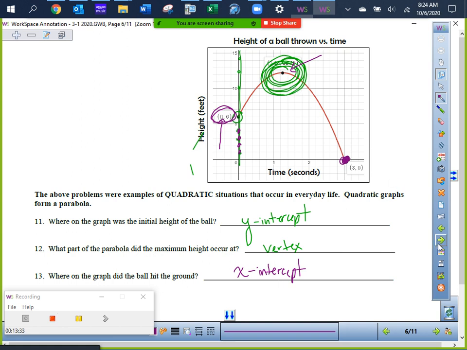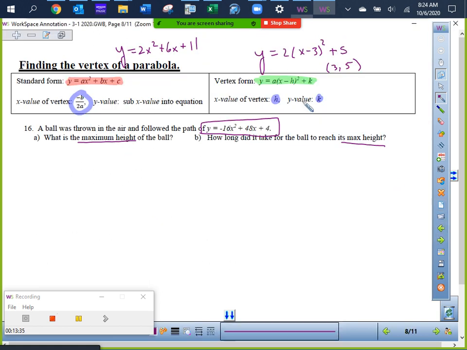So I don't care about finding x first or y first or anything like that. I'm just going to do some algebra to find the x value of the vertex. What's my little formula? Opposite of b over 2 times a. I'm going to ask nicely. I'm not going to grade this. I'm just going to ask you nicely to write that down every time when you're finding the x value of the vertex. You know as well as I do, the more you write something, the more you remember it. Right? So please, if you write that down, I'll bet you will have 10 times the success when it comes to finding the values of the vertex.